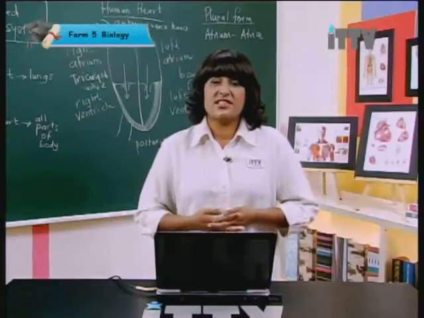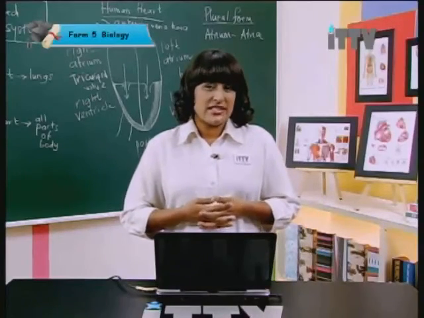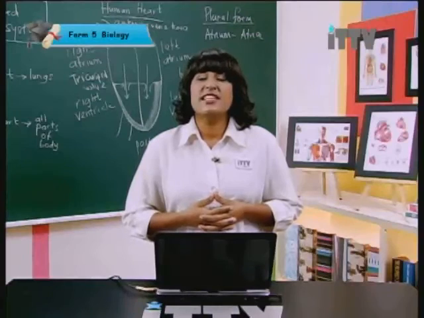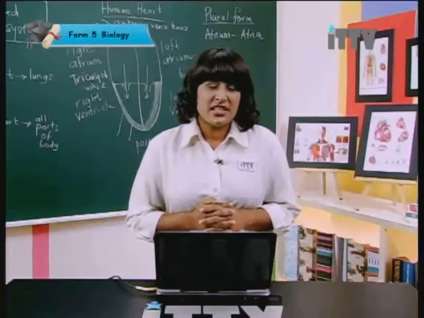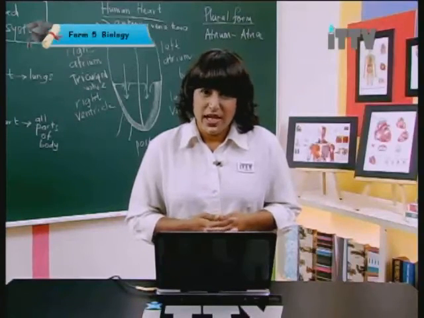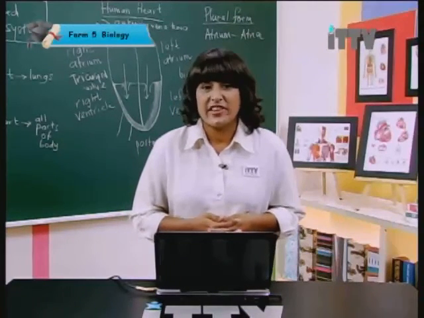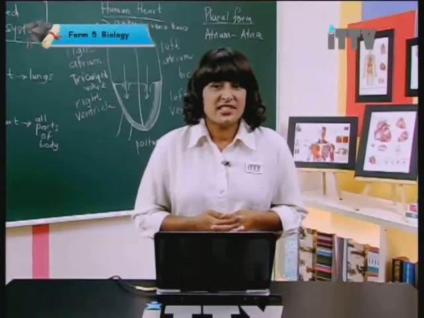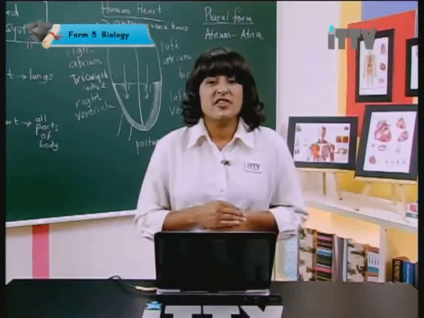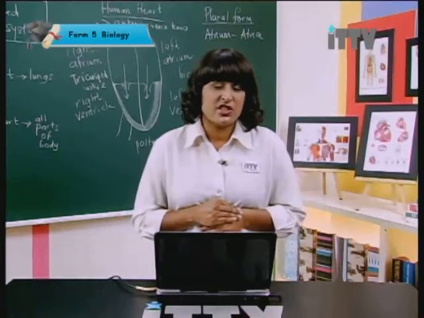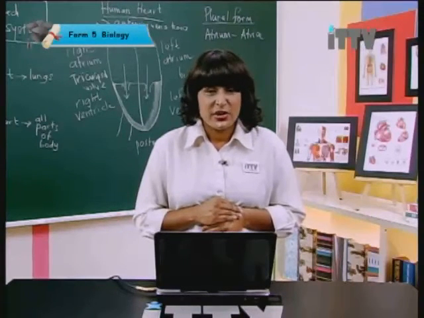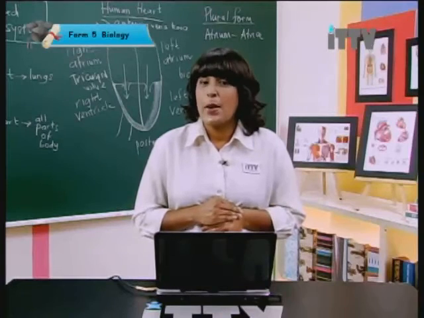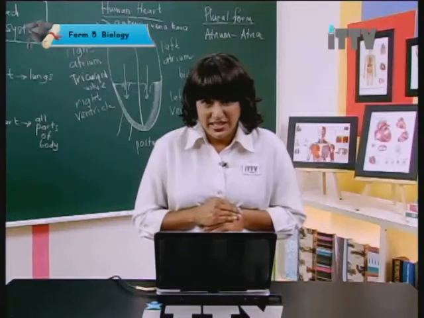My dear students, have you ever wondered what it is like to have a pacemaker transplant? A person who has a pacemaker transplant does not have a functioning AV node. Hence, the presence of the pacemaker at the surface of the skin enables the triggering and the transmission of impulses into the heart. Hence, the role of the AV node is taken over by the artificially implanted pacemaker.